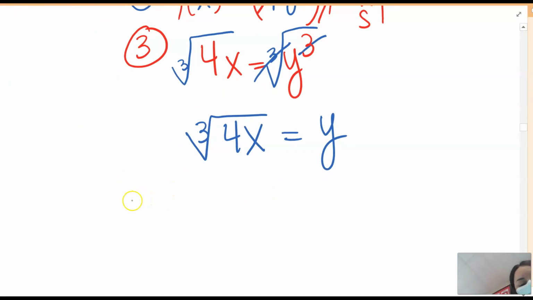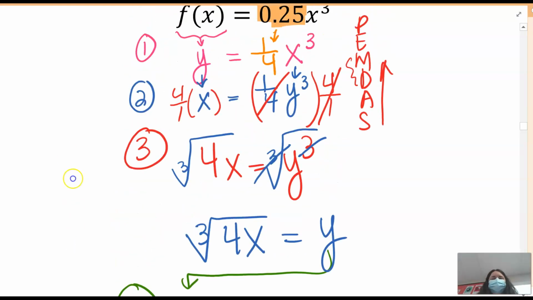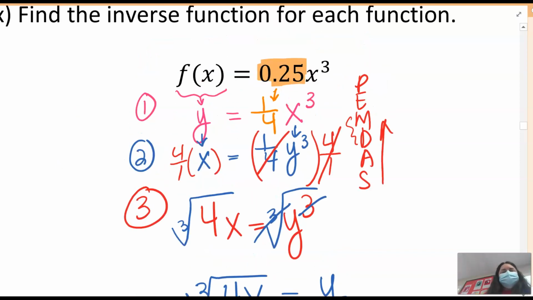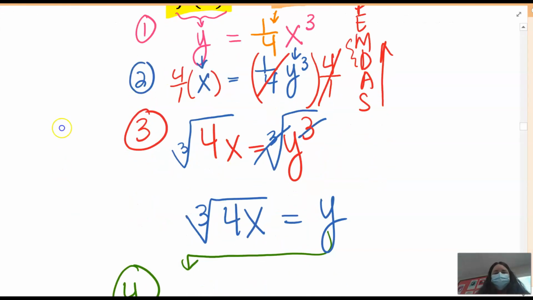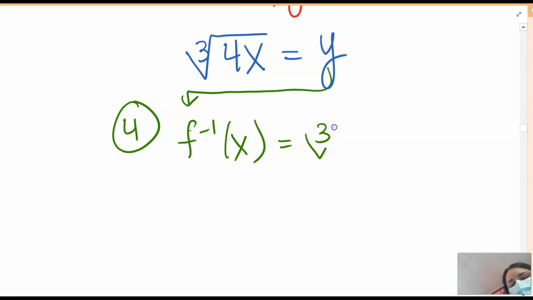And then my step 4, what do I do to the y? Change it to inverse. So this is something I forgot to mention on the previous example. I'll explain it right now, but I'll go back to it. Go back and look at the function. This is an f of x. So when you write your inverse notation, it needs to be f inverse. So you guys did the g inverse. Yeah, it was just like the very first time we did that, and I forgot to mention it earlier, but that's f of x, so you leave it f inverse of x equals cube root of 4x.